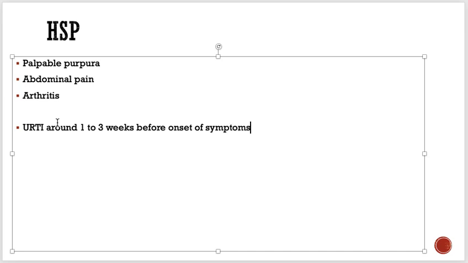Now guys, there are many conditions like this. For example, I teach you post-streptococcal glomerulonephritis. The same thing occurs, with a history of bacterial infection before that. In the previous lecture, I was talking about transient synovitis. Same thing, viral upper respiratory tract infection. So after the upper respiratory tract infection, 1 to 3 weeks after, sorry, they will be having the features of HSP.